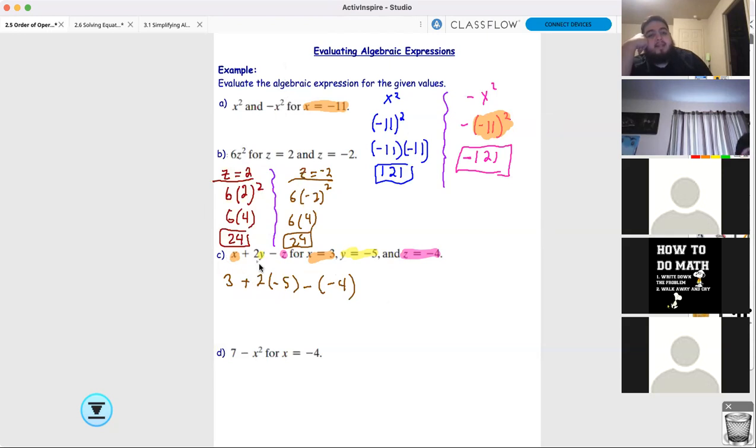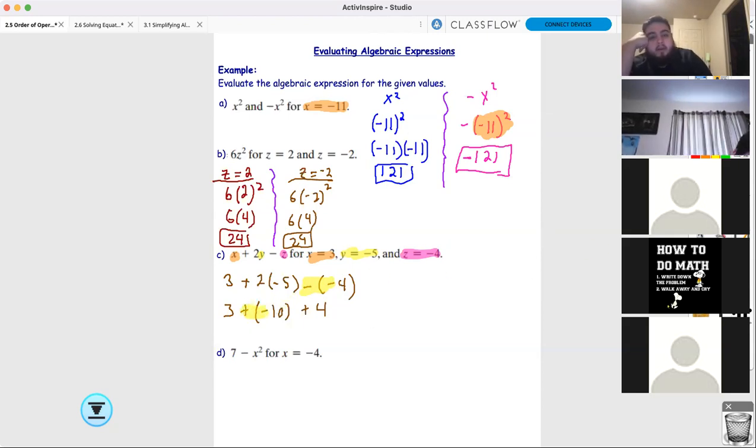So we plugged in x, y, and z. It looks the same, but we just replaced the numbers that we were given. And now we simplify using PEMDAS. We know that a negative and a negative becomes a +4. We know that much, right? And I'm going to bring down the 3 plus, well, we're multiplying 2 times -5. 2 times -5 is -10.